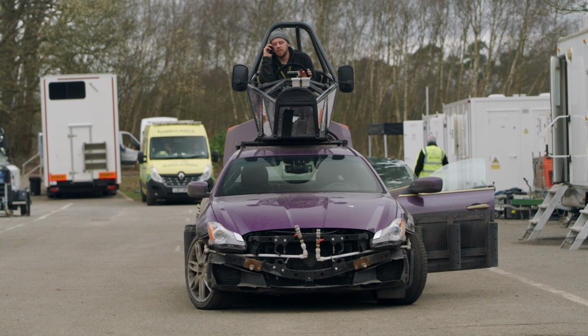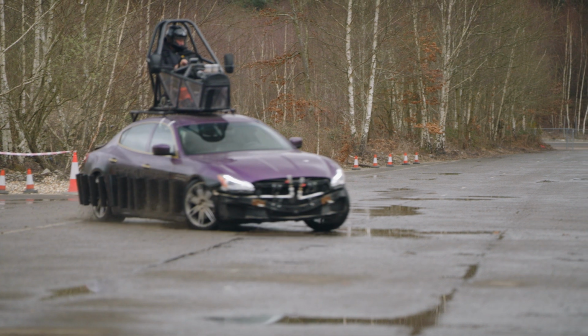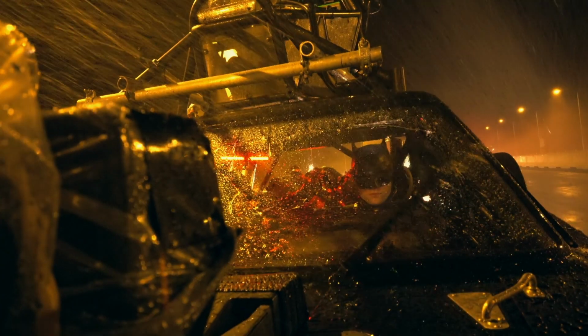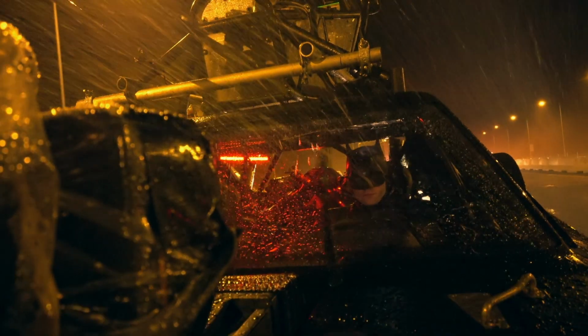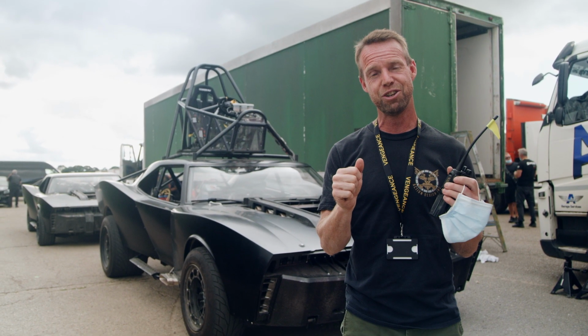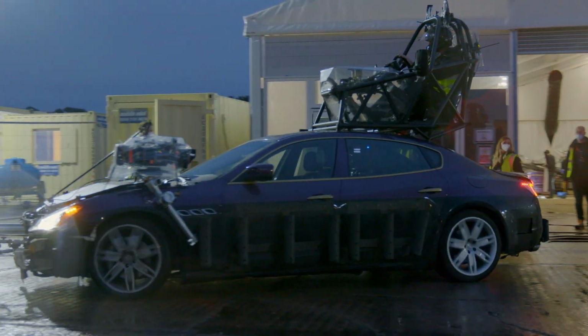On the principals, we shot on location in stunt-driven cars called pod cars. All the controls are on the roof. We've got full steering, gears, brakes, and effects as well. So Robert can get on with doing what he needs to do, being his acting, and do what he needs to do for camera, and I can be worried about what's happening on the road.